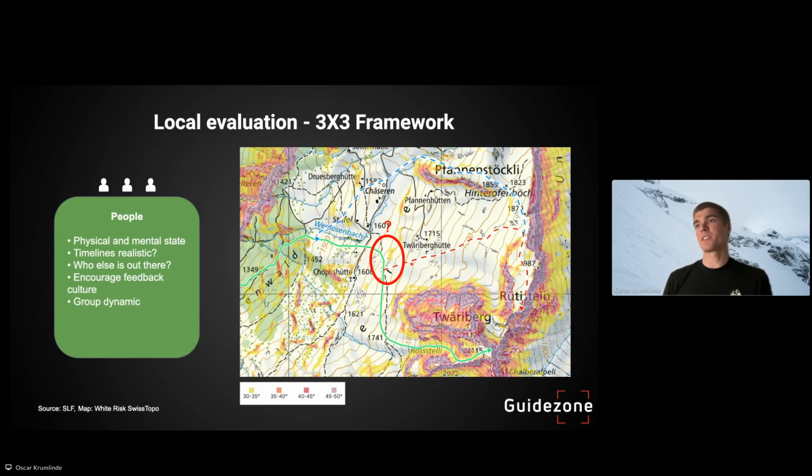Who else is there? Do we see hundreds of people skiing the same thing as us? Maybe we don't want to go there. Because when we think about people, we cannot only think of our group, we need to think of the bigger picture. We need to evaluate the whole mountain. And then the group dynamic: are we still friends?